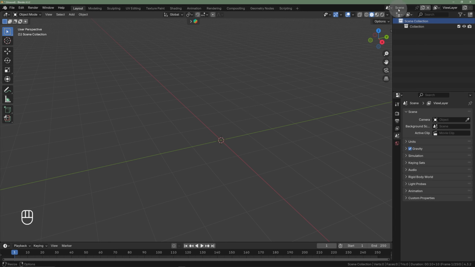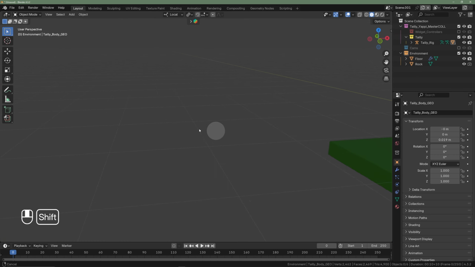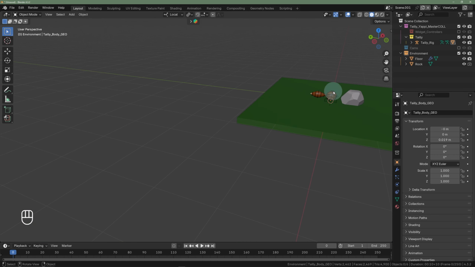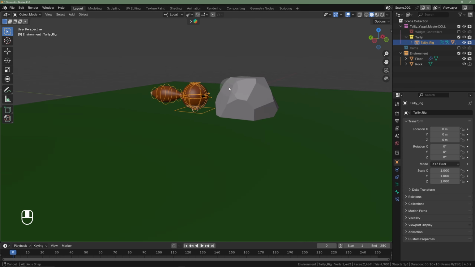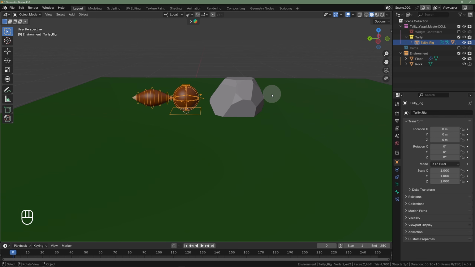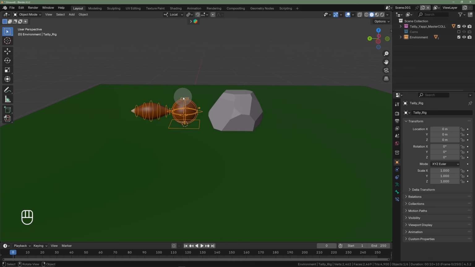This is one environment. If you come up here, you see scene. So just beside it, this icon, I want to click on this and then open up the second scene. So this is the file that we have right now. This ball is bouncing over this rock that we've set here. So I don't think we can select this one. So that's good. All right, so we want to go straight into our rig.